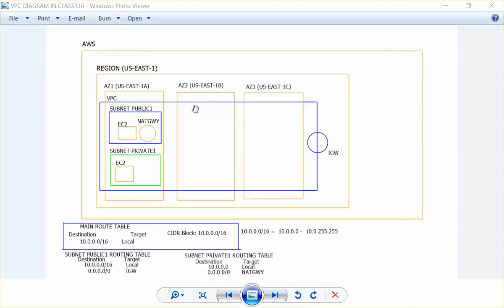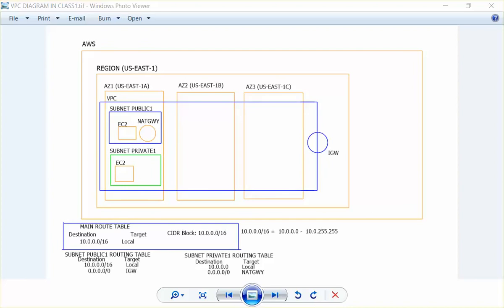Then if we create a VPC, that VPC is going to be able to span multiple availability zones. The idea is that a VPC can span as many availability zones as your region contains.